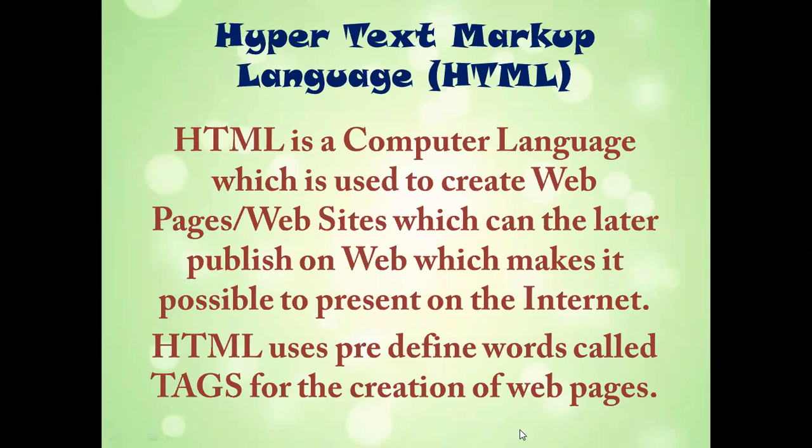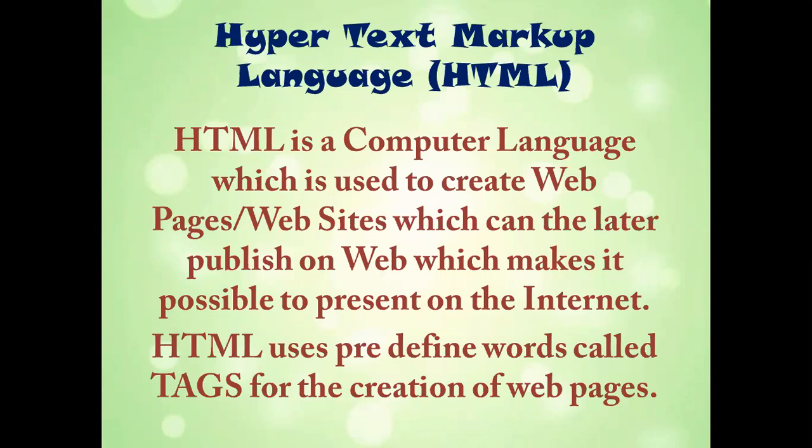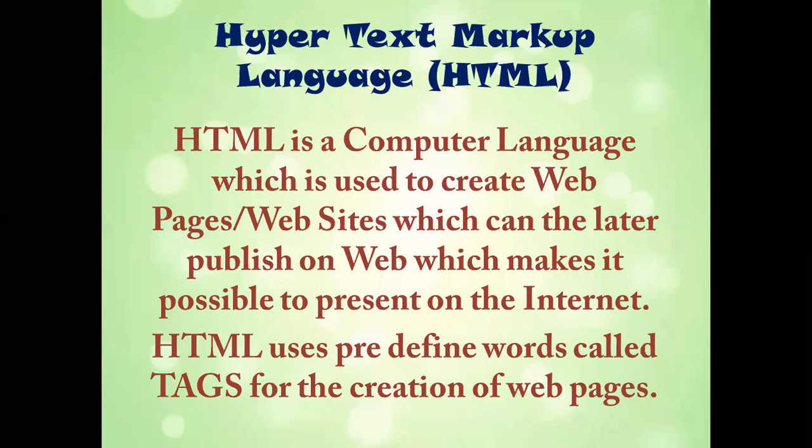HTML uses predefined words called tags. In HTML, we use some predefined words which are known as tags for the creation of web pages. For the creation of web pages, we use what? We use tags. Tags are some predefined words which have their own meanings. You cannot change the meaning of these words.